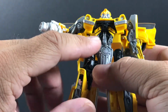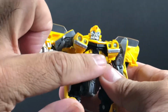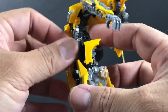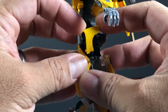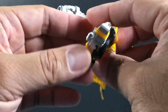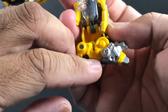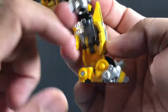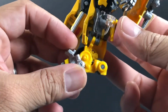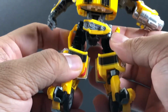Gas cap. Ugh. And then you can see the front grille, how that's all built in. Kind of looks like pieces of an engine block over here. And then the panels from his alt mode body, his Camaro, I love that they're well integrated into this bot mode. And then you got this really complicated looking foot. It's a little hollow on one side, but it looks pretty good on the show side here. It's a little hollow in there. But again, because it's one of the Michael Bay Transformers, even though it does look hollow, it also kind of looks like it's hollow for a reason. So there's that added superfluous functionality.